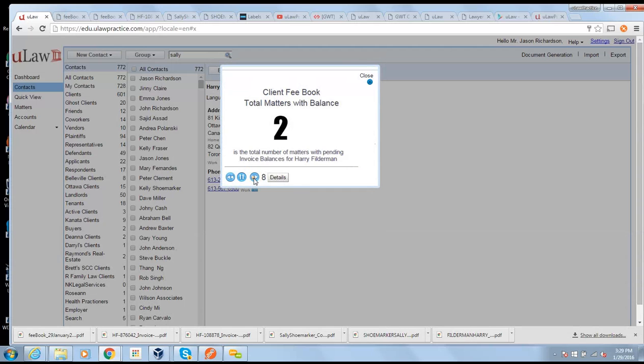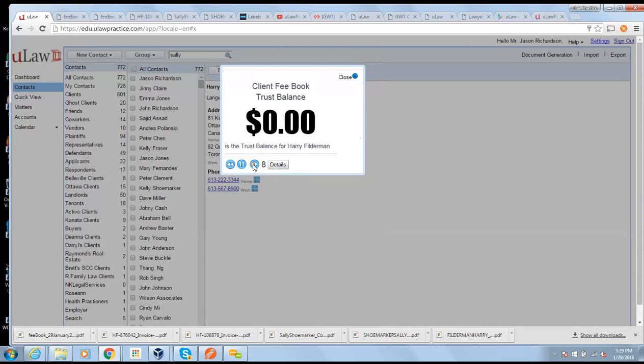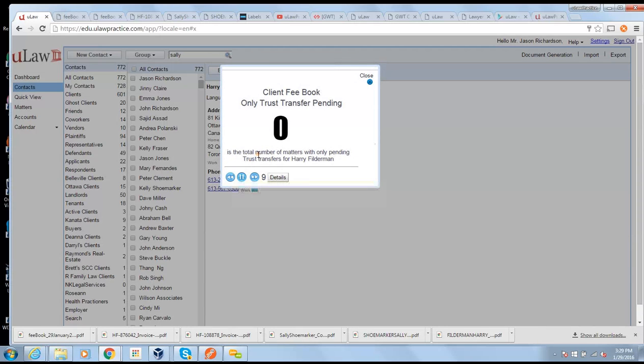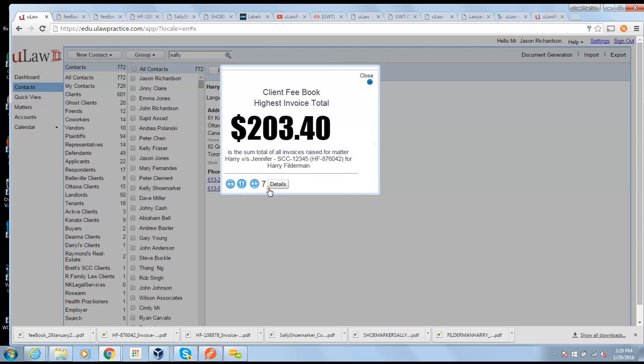And it gives you a detailed view of what's been paid so far, what's not been paid so far, does he have any money in trust to transfer, what's the balance. It gives you that whole view of his trust and his receivables. So that's the highest invoice for this matter, and that's the second invoice for that matter.